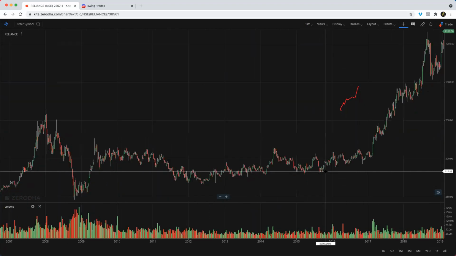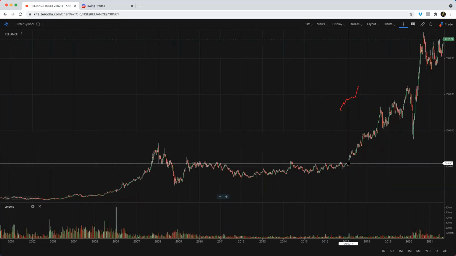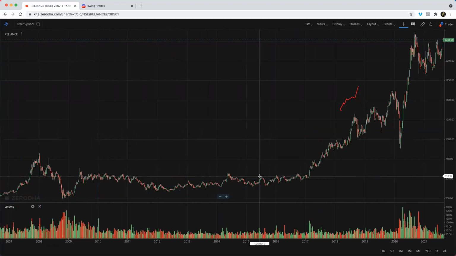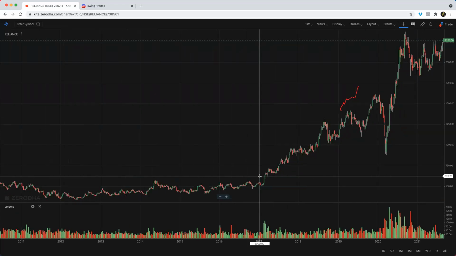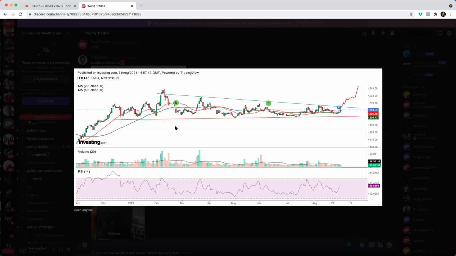So definitely there has been a phase of time when many other stocks are also staying pretty much confined, range bound, or in a phase of consolidation for some good duration of time. So I personally consider ITC right now. If you don't know, ITC, Indian Tobacco Company, is a pretty well diversified company, and even though very little of their revenue comes from the sale of cigarettes, almost 70% of their profit share comes from cigarette sales.